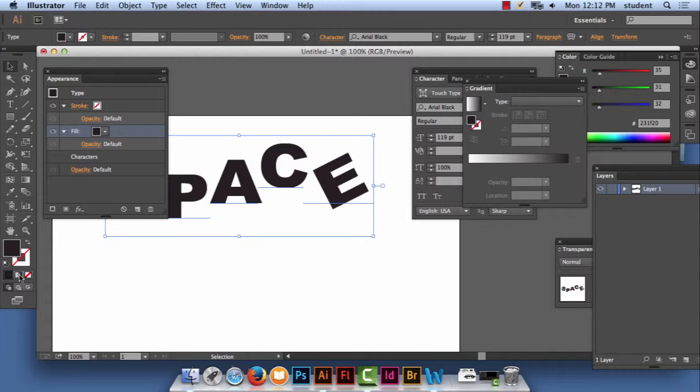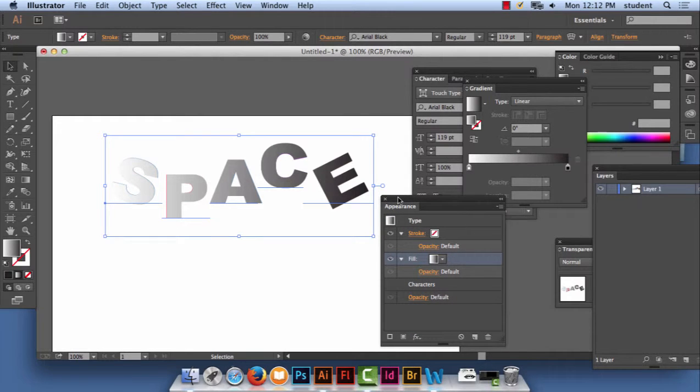Now I can go and give it a gradient. This is the gradient option right here, right? So what I've done is I put the gradient on top of a color that's over top of the letters. So it's a cheating way of doing it. It's a way of faking it.